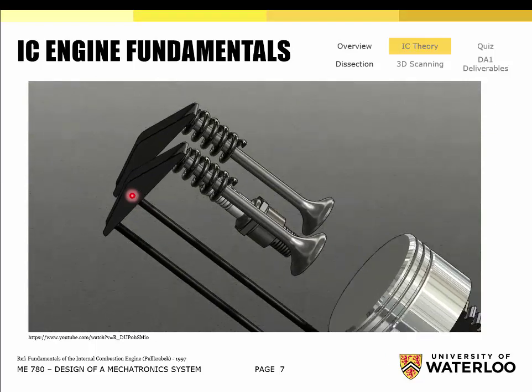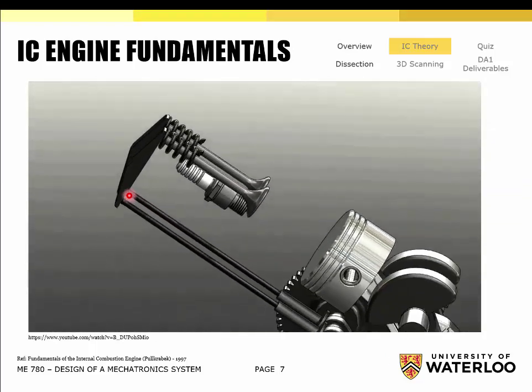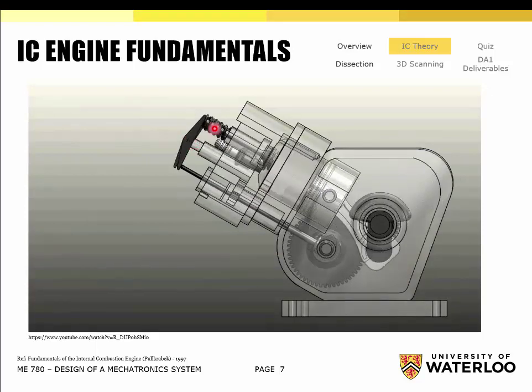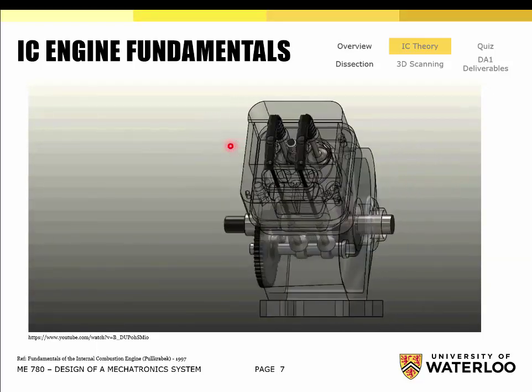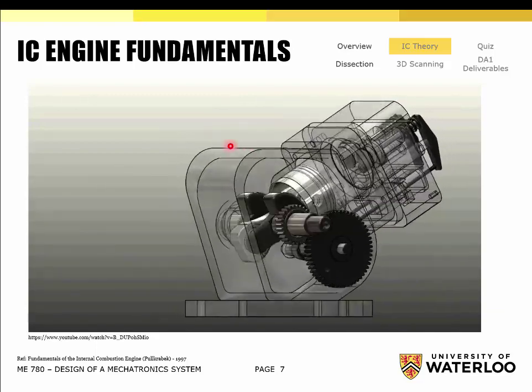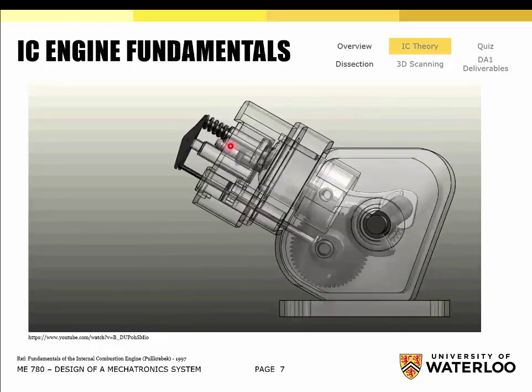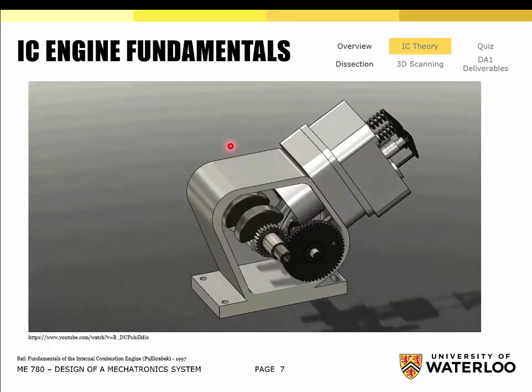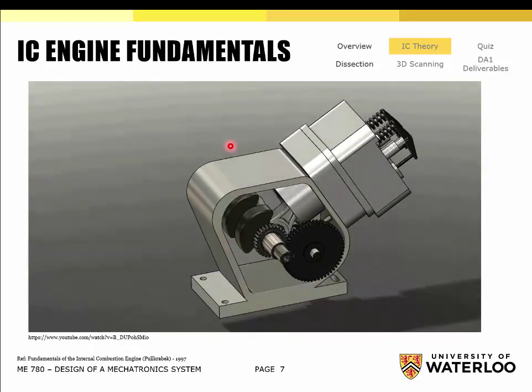So these push rods here actuate the mechanism. There's a pin here that they pivot on, and they actuate the valve to open and close it, okay? The push rods only open it. I misspoke there. The push rods open it, the spring actually closes it. So there's a spring that you can see there, and that forces it back to its original position. Okay, so I'll ask you a few questions here.